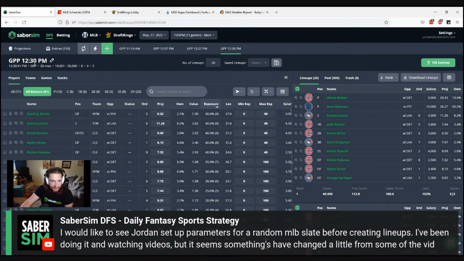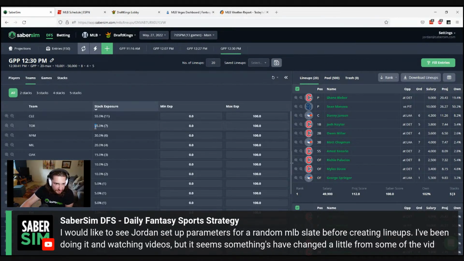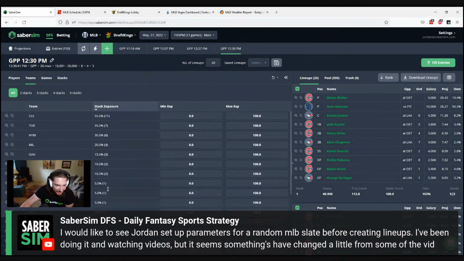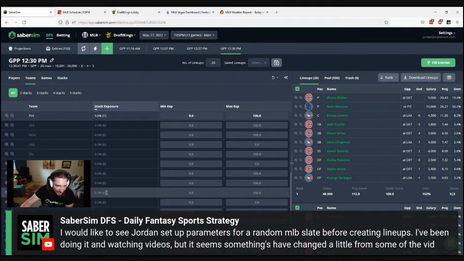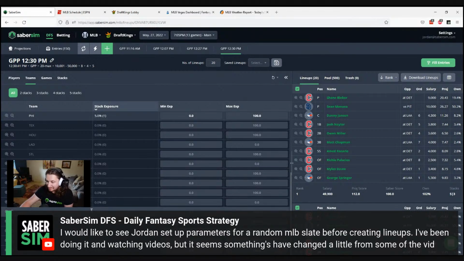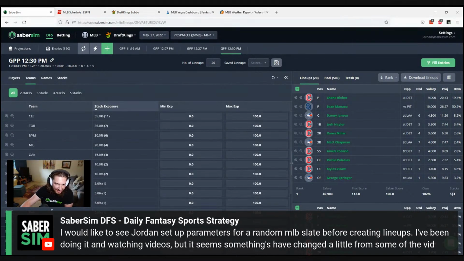Cool. And then last thing I'll do is make sure I'm getting some good Toronto exposure. That feels pretty good there. I might, just for fun, see if I can get, okay, so I'm not even getting any Pittsburgh stacks at all. I was going to say, just for fun, as a way to directly leverage against that Manaea chalk, maybe I would try to get 5% or 10% Pittsburgh stacks. But the fact that they're not showing up in this list means they're not even showing up in my 500 lineups, period. So I'll probably leave it there.